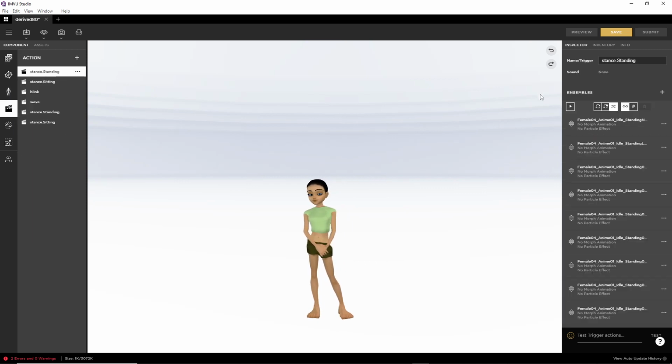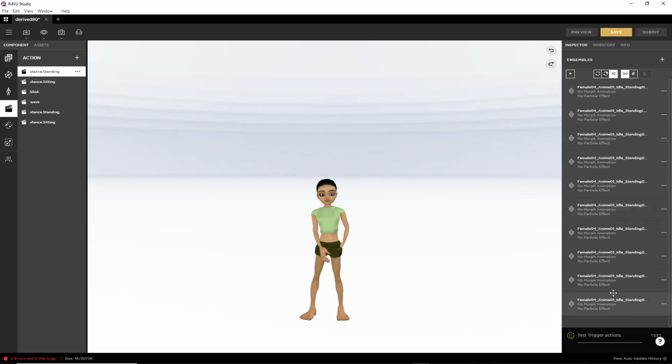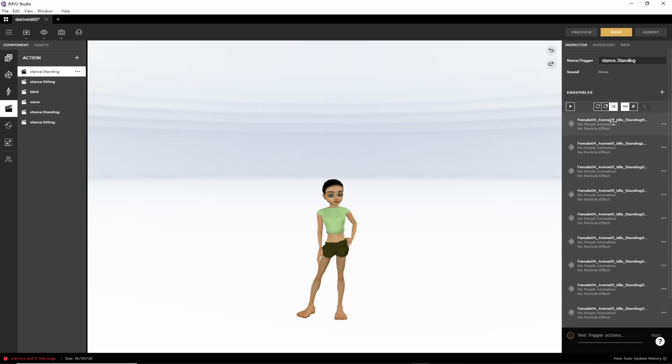Anyway, actions. What we're going to do is create a simple set of animations or poses that will replace these. Don't know if we'll get time to do all of them. So that's 1, 2, 3, 4, 5, 6, 7, 8, 9. I think there's 11. But what we're going to do is some poses that will replace all of these. And this is essentially what's referred to as an avatar.